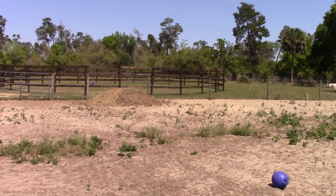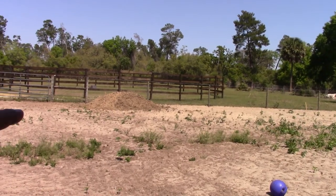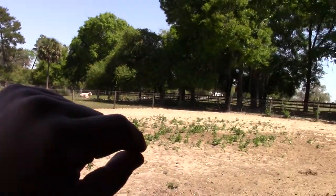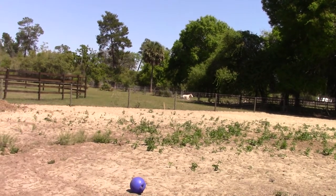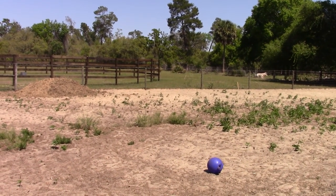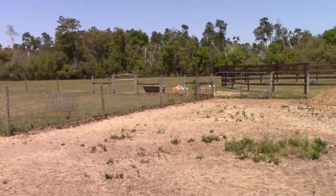This is day two of installing a new horse fence. So today I'm going to focus on this little fence line right here. I'm not sure if I'll be able to do that side over there, but we're definitely going to take the back side here. Things should go smoother today because I figured out how to do it yesterday when I set this up right here.